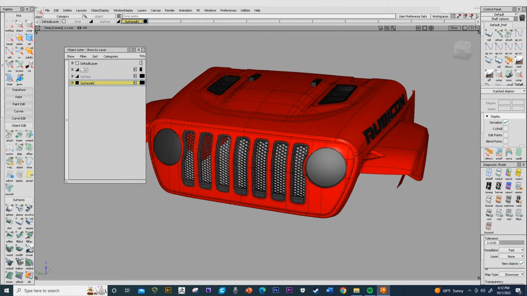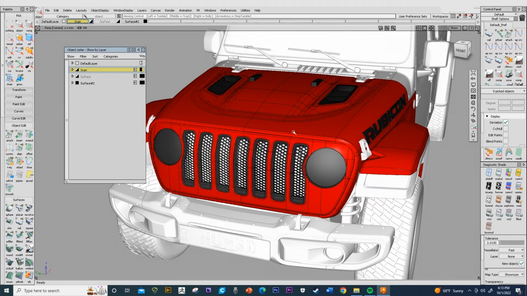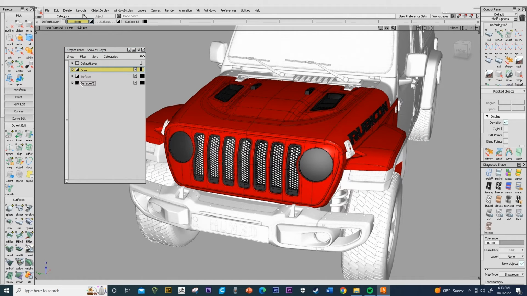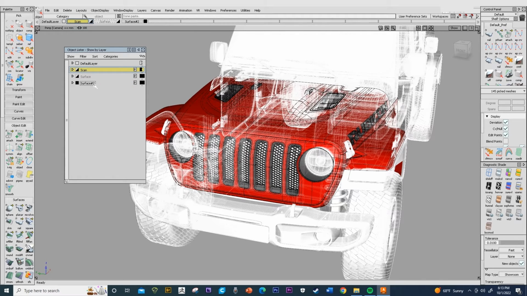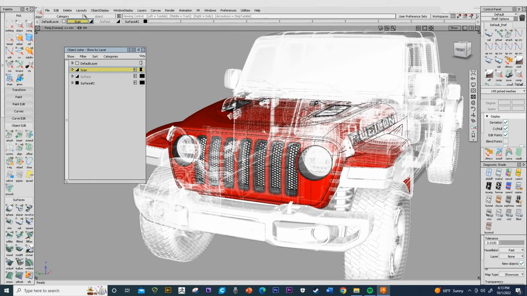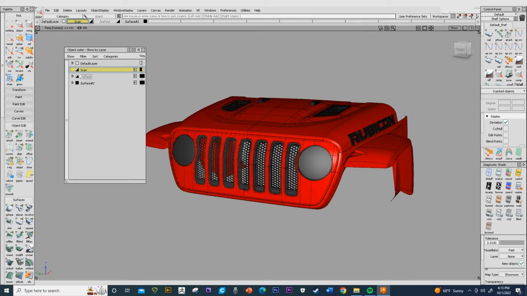Now, if you wanted to delete these layers and delete the contents inside of it, let's see how we do that. So as you can see here, I just clicked on the layer to make it active. I didn't hit the square, I hit the text and it made it yellow. When you do that, it makes it visible. If I right click on it and hit pick objects, that's another option that we have, to select all the objects inside of here. I'll delete those. You'll see that the arrow went away because there's no more objects inside of here.